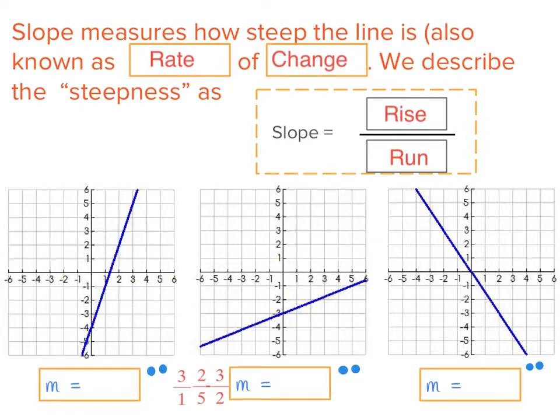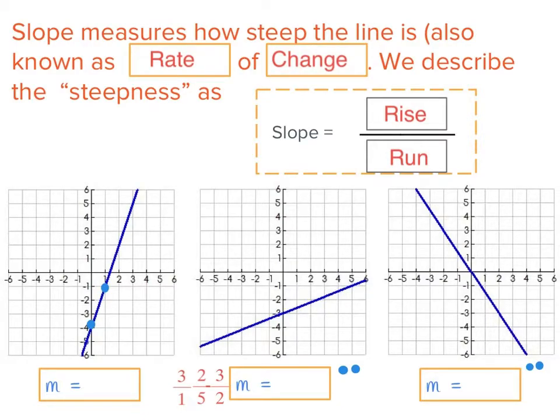To determine the slope when I'm given a graph, I need 2 nice points. And what I mean by nice points is I need to know the exact ordered pair of those points. So I see that this line is crossing the y-axis at -4 nicely. So I know that the ordered pair for that would be (0, -4). And another nice point is at (1, -1).